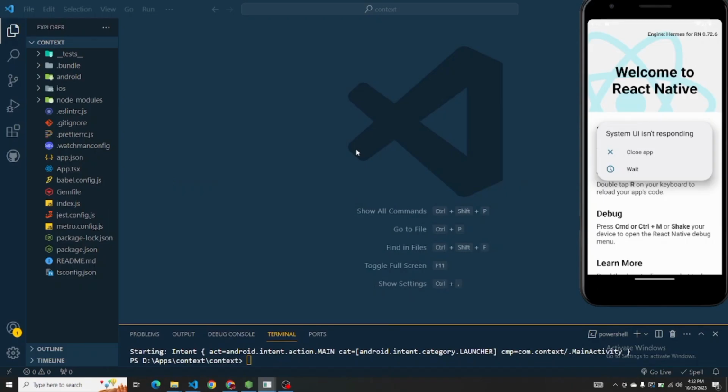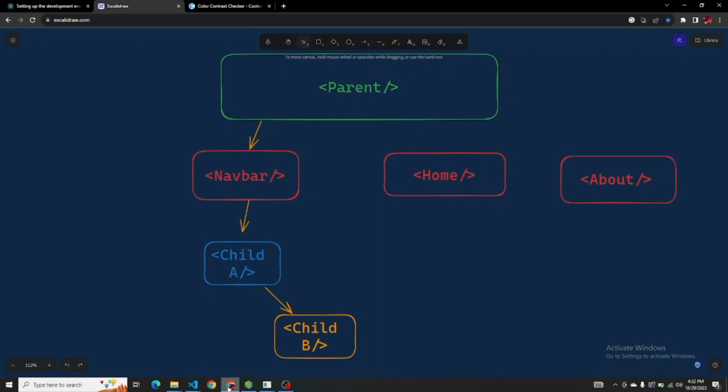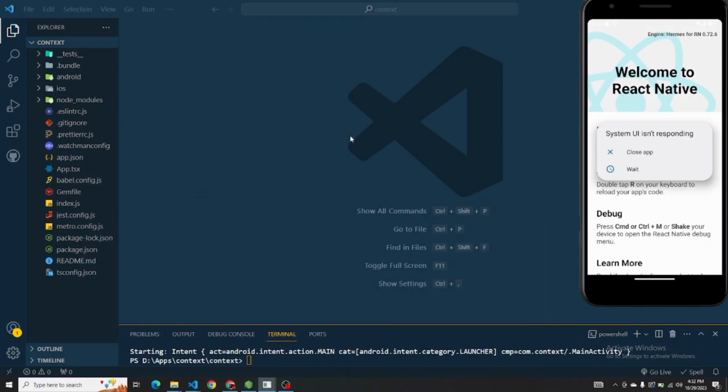Hello everyone. So in this session we are going to learn about context API. Here I created an empty React Native project to demonstrate how the context API works. In the first part of this video we are going to learn the theoretical concepts we need to know, and later on we will create a counter app to demonstrate how context API works.